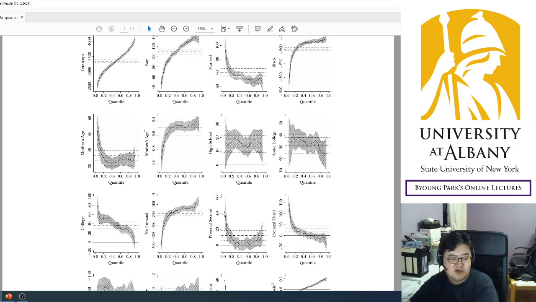Another interesting outcome is this dummy variable, whether you see a doctor in the second trimester or not. If you see a doctor, of course, it will be a positive effect. However, what's interesting here is that in the middle area there is little or no effect. It's not significant, because even if the mother does not see a doctor, it does not matter because there is no problem. However, it matters if the baby is small.